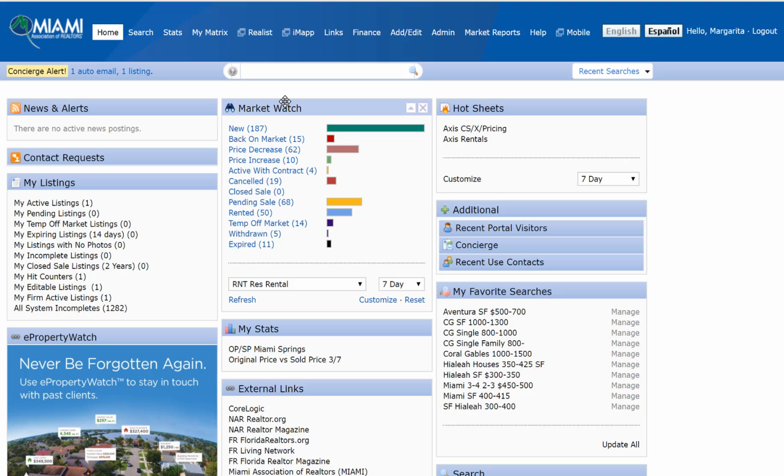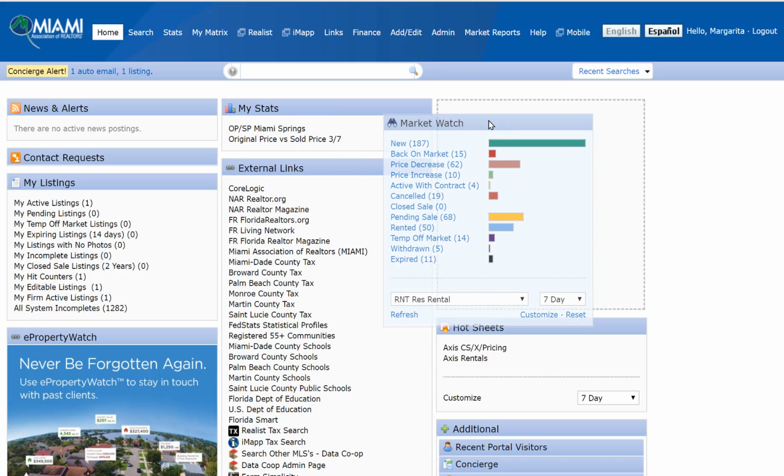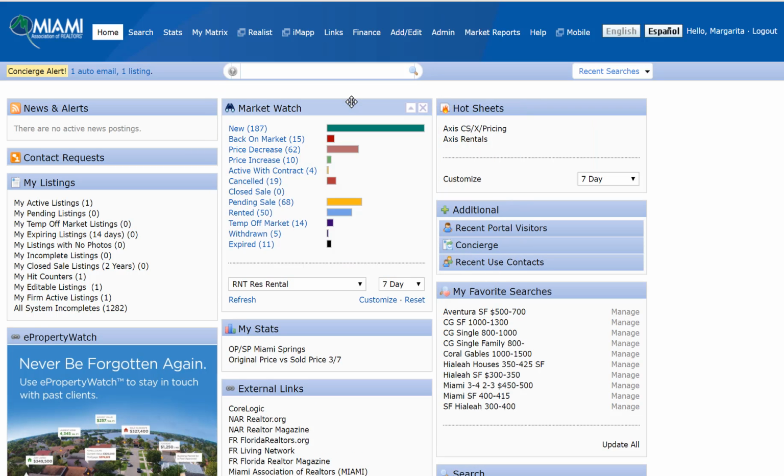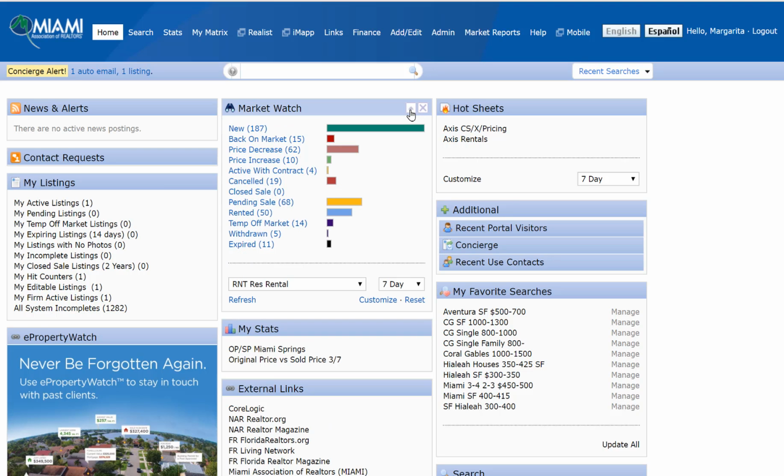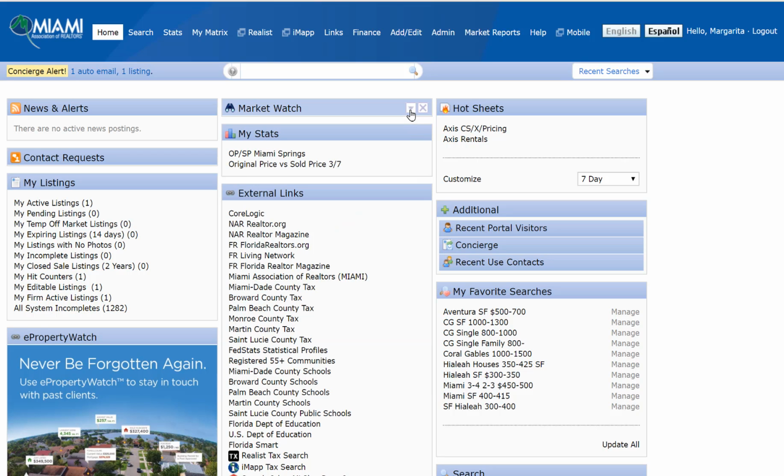Beneath that, you have widgets, these different boxes, and they call them widgets and they can be moved around. So I can go ahead and click and drag and move the things that I use often and place those at the top of my screen. If at any point in time you'd like to modify these a little bit more, you'll notice that each of these widgets has an arrow and an X. The arrow allows me to open and close the box or the widget. So maybe I'm okay with the widget being on the screen, but I don't want to see the content. I can go ahead and just close it.